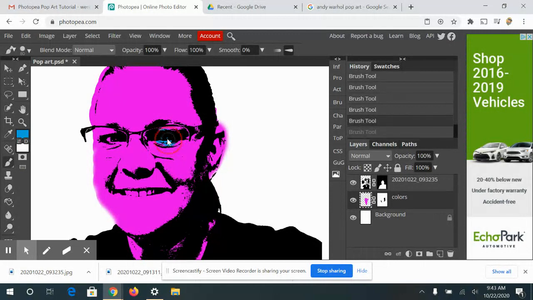Depending on how much of a perfectionist you are, how steady your hand is. Obviously not everybody has glasses, but because I needed some more detail because of what I'm wearing today, I knew that I would need something to fill in. So you could do eyeshadow, you could change the color of your eyelids, you could change the color of your eyes if you're not wearing glasses. You can do your teeth if you want to.